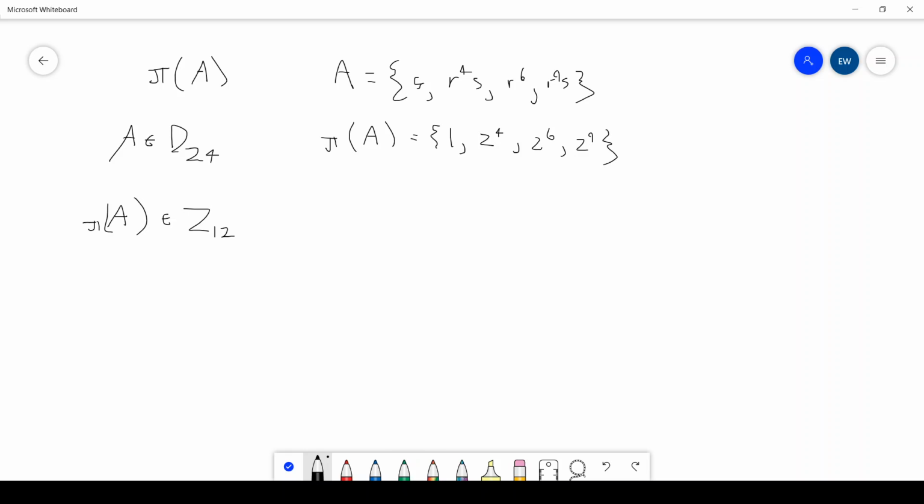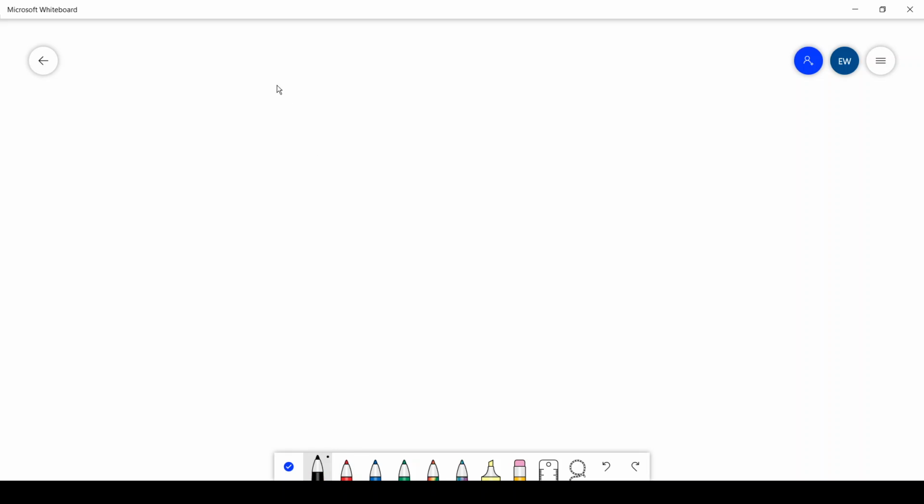All right, so what do we want to do with these projections? Well, there's one really important theorem we have about these projections. So let me clear the canvas. Let's say that A and B are right homometric. And it's important that I say right. This will not be true for left. Then we know that the projection of A and the projection of B are going to be homometric. And again, if you remember Z12 and all the cyclic groups, there's only one homometry because left and right are the same. Multiplying left and multiplying right gives you the same interval vector. So we'll just say homometric.